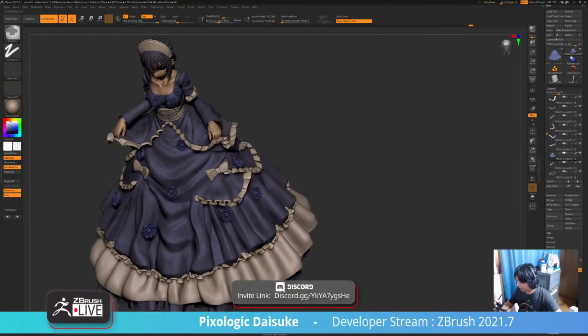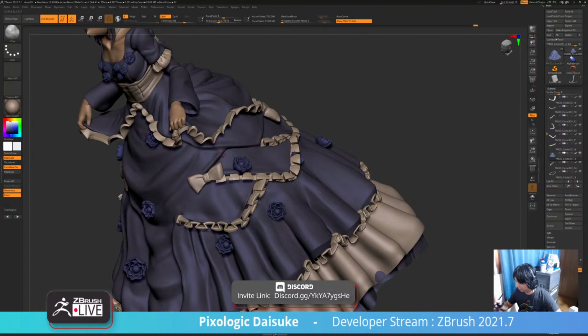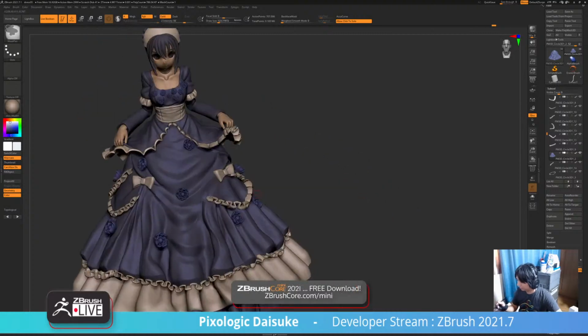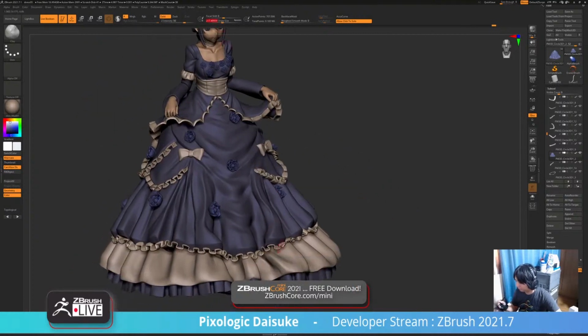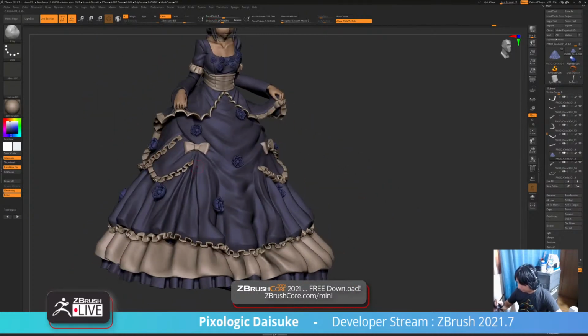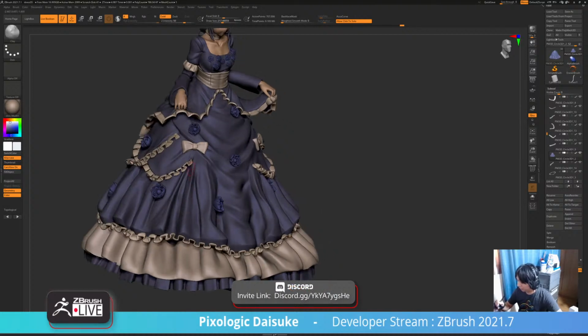And another thing is that it's a filler brush when it comes to these kinds of gaps and creases. Since this is a fabric, I'm filling those gaps to make it a bit softer. If it's more hard surface, or a harder cloth, I don't really need to fill those kinds of gaps.